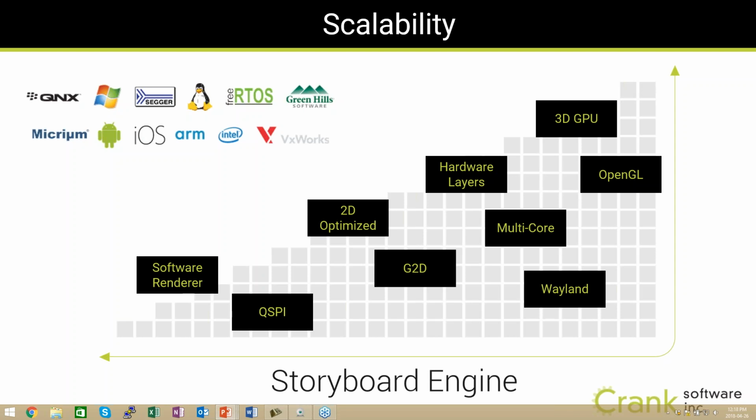So if you think of the i.MX 8M and some of the capabilities and hardware pieces it has available to it, you could choose to make full use of OpenGL acceleration for rich graphics and smooth performance, or you could do something along the lines of saving GPU cycles for machine learning, and then in this case, you could leverage something like the G2D hardware acceleration so you could offload the GPU, yet still maintain a smooth user experience. At the end of the day, only you are going to know what's the right choice for your product, but you need to have a solution that's flexible to meet your needs. And these are needs that may change, from conception all the way to production.